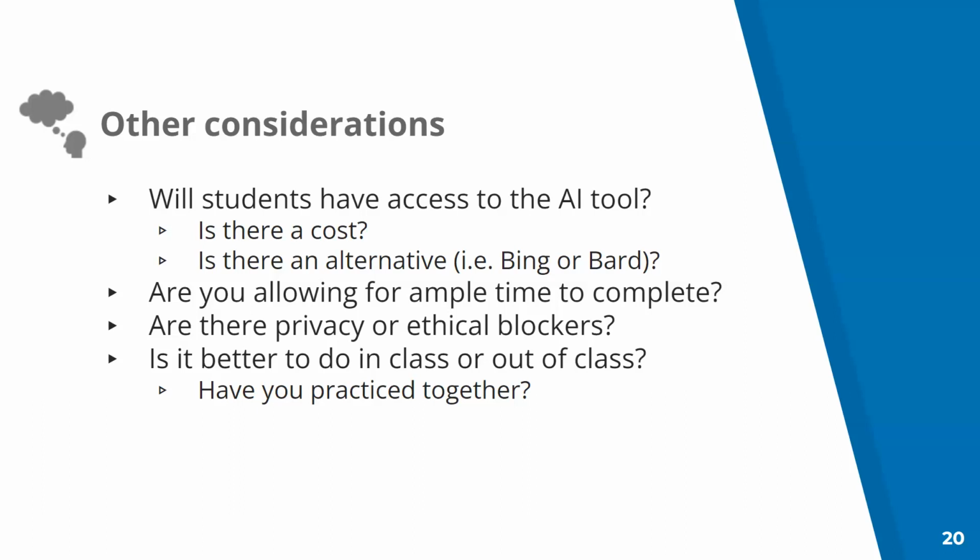You can also look for alternatives. Right now, the Bing and Bard alternatives, I can't remember which one is still in pilot phase, but you need to explore, is there something else that they can get to if ChatGPT is blocked? Are there privacy concerns in the kind of information that you're asking students to enter into the AI tool? You can also consider when you're putting in a topic, are you pretty sure that biased answers may come back? Do you need to talk to students about the ethical use of AI when you're framing the particular assignment that you're giving them?